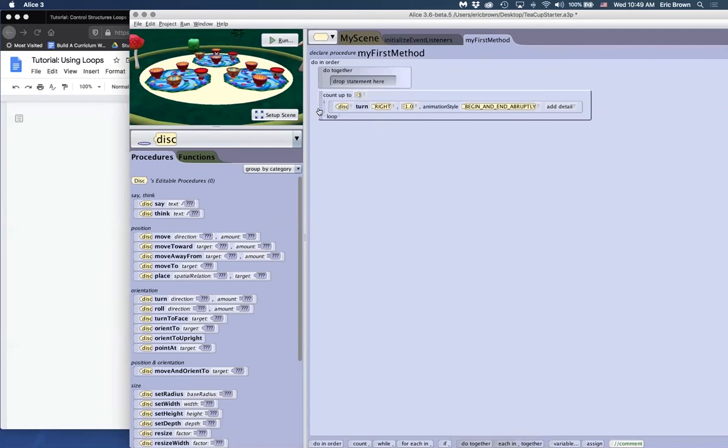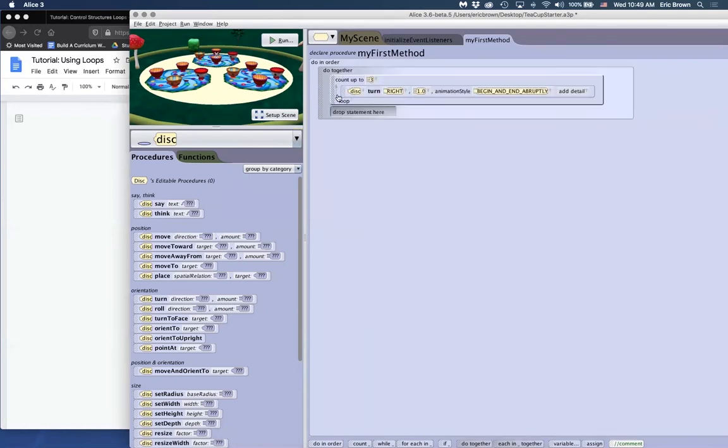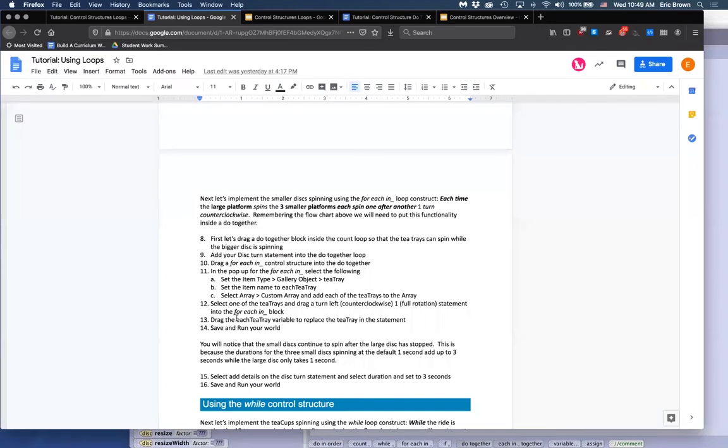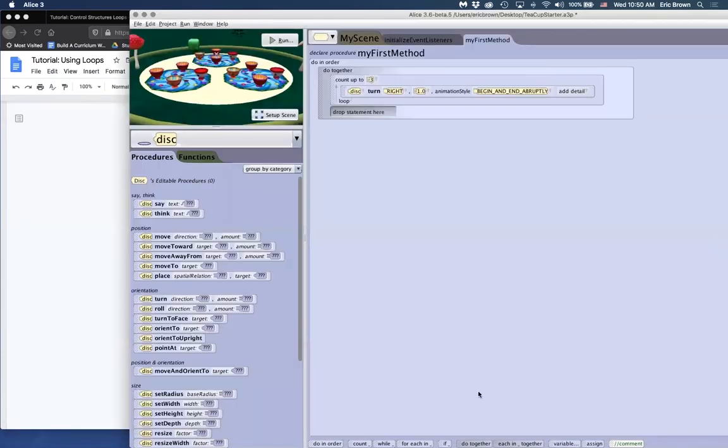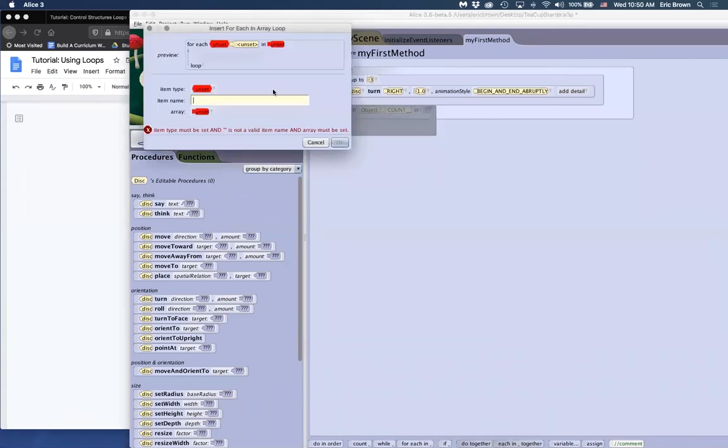So we're going to say while this one, well, I guess I shouldn't use while since that's the while loop. At the same time that this spins 3 times, we want this other thing to happen. And we want this to happen where it's the first one spins, the second one spins, and the third one spins, which is a great opportunity for us to use the for each in. So I'm going to drag that into our do together block.